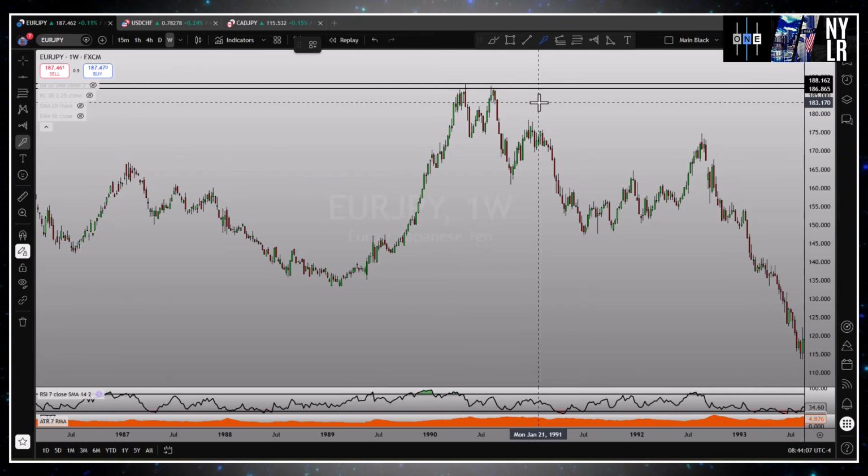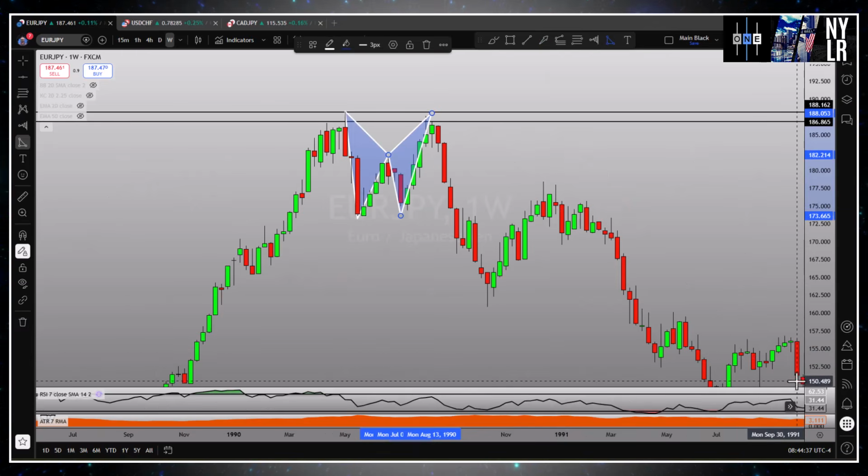You see? Right here, and again, I'm price action based. Beautiful bat pattern, by the way. Anyway, what I've just done with price action is I've created my bias. I don't want to buy. Now, I do want to take a peek at the daily just to see what these wicks look like on a lower time frame. But I don't want to buy when we're right at structure. So now my confirmation is set for selling opportunities until we break that level of structure.